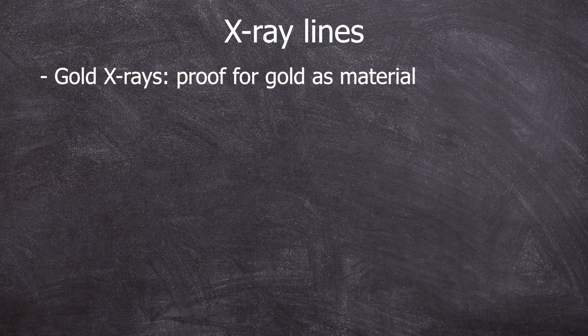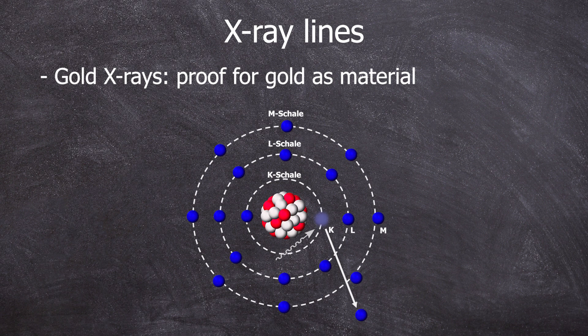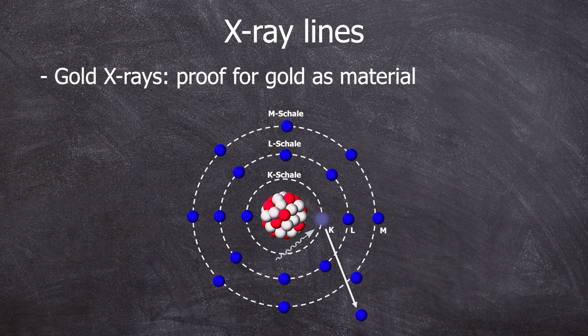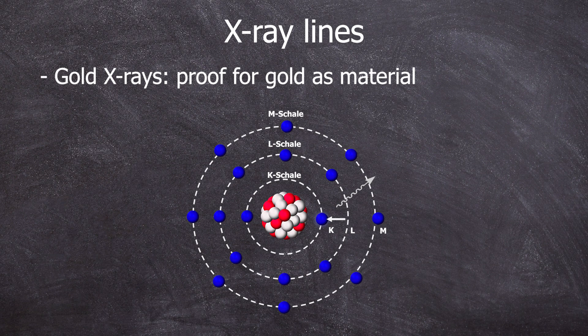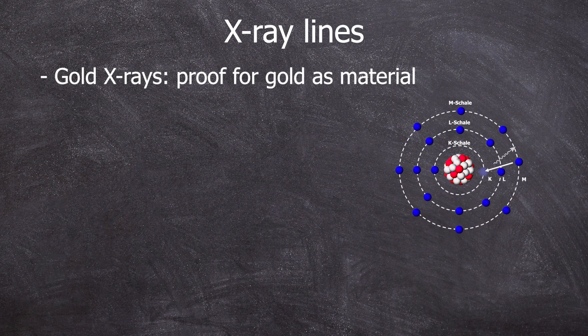What does that mean? The X-ray fluorescence occurs because gold is present, and through some process, an inner electron, an electron on the K-shell, is knocked out. But higher-lying L-electrons fill this gap, and this comes with the release of energy. This energy is emitted in the form of X-radiation. In the K-beta line, the hole in the K-shell is filled by an electron from the M-shell. But why is there even a hole in the K-shell?